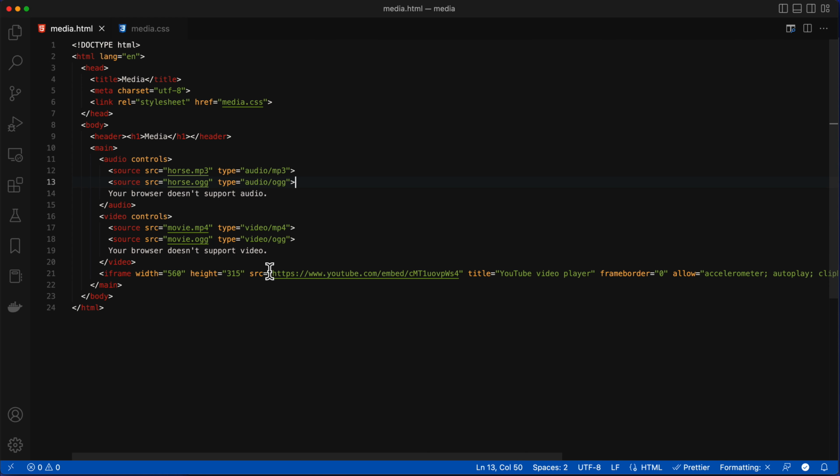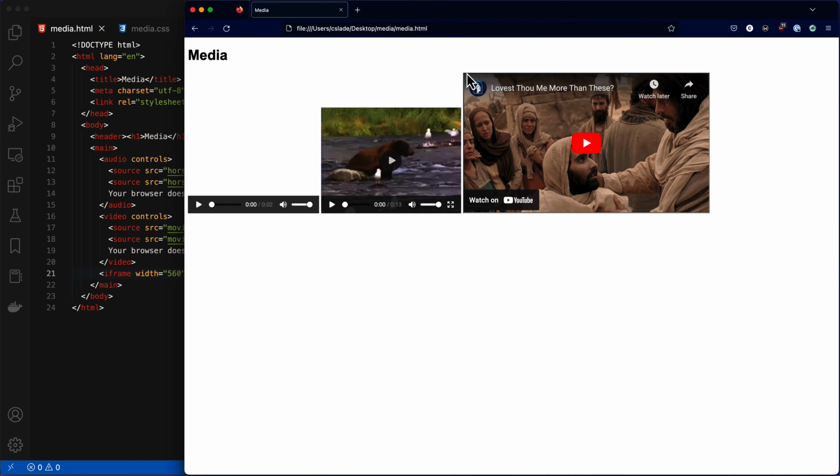Now there is one thing with this code that we copied and pasted from YouTube. This part right here, this frame border, will cause a validation error. You can either ignore the validation error, or if you don't want it, you can get rid of that frame border and it will show a slight border around your video. If you want to get rid of it without a validation error, you can use CSS. You can see there is a slight little border around the video, but it still looks pretty good, so you could just delete it and not worry about it.